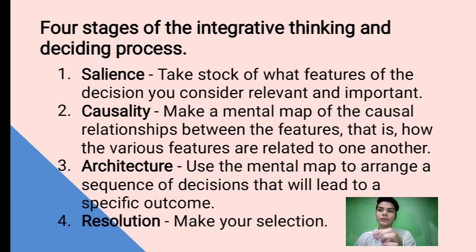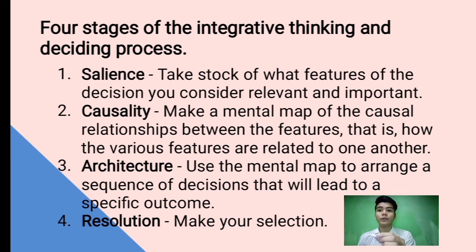When sequencing, try to avoid breaking problems into sub-problems, as it may mean losing some relevant causal relationships indispensable for the whole problem resolution. For the fourth stage, resolution, make your selection. At this stage, it is very difficult not to be too critical and not to see things as black or white. Many managers who fear complexity try to solve their problems by cutting off parts of them.